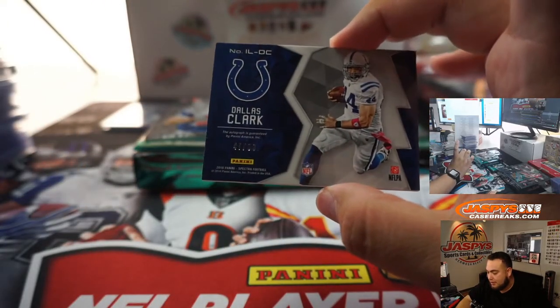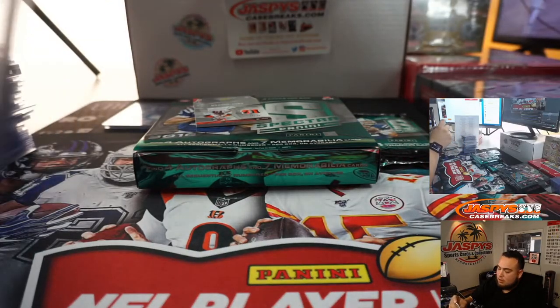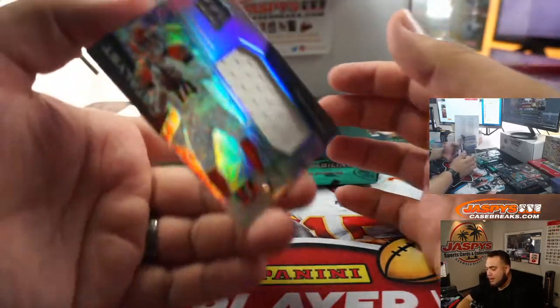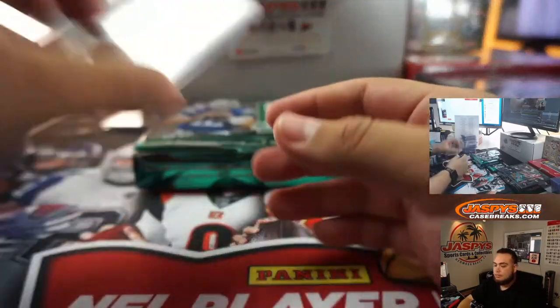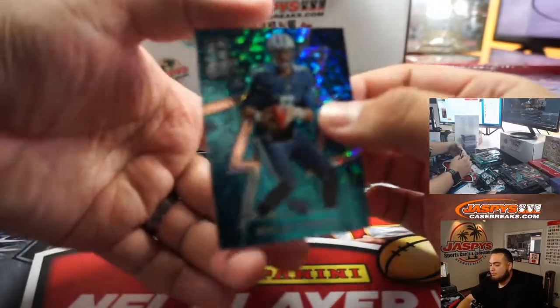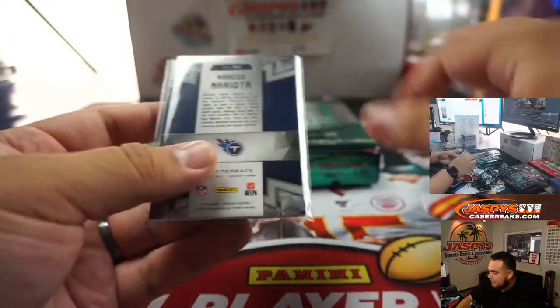Dallas Clark, 47 out of 99. Little autograph, Lustrious Legends. And we got little Andy Dalton relic. 65 out of 99. All right, last one here. Marcus Mariota, 15 out of 60.